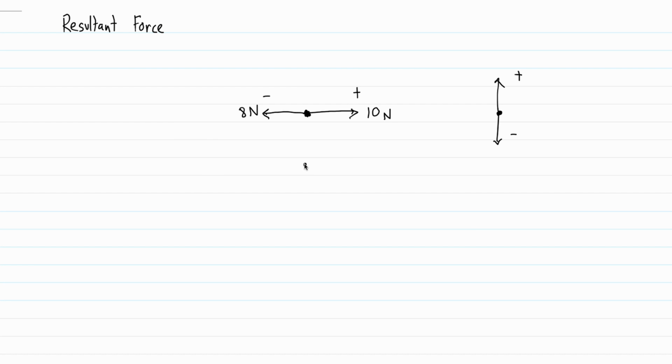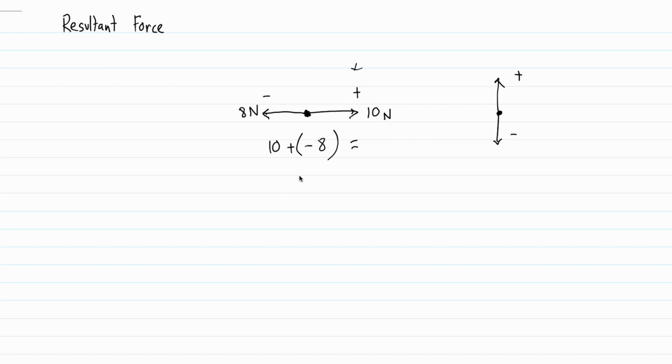If you feel like you want to put the left side as positive and the right side as negative, just make sure that your answer is consistent. And what do I mean by that? Now let's look at the answer for this example right here. 10 and 8. So we put 10 Newton plus, remember everything on the left side is negative, so here minus 8.